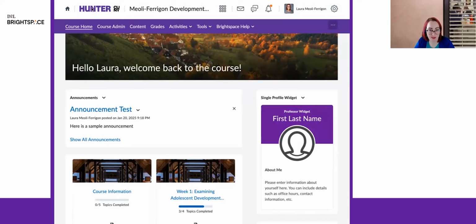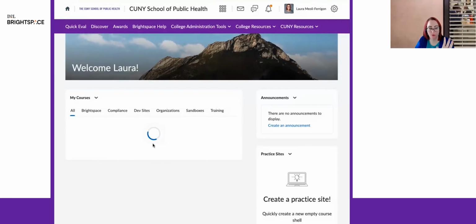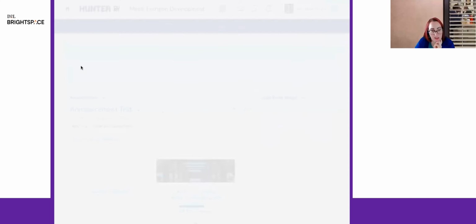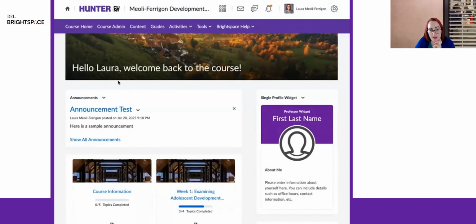Okay. In Brightspace, there's this little home button at the top. That'll show you all your courses for any school you're at. If you're at multiple colleges, you might have different names here. I'm still public health, so I will have Hunter up there soon. But you find the course that you want, you can click on it, and the course homepage is where you're brought.